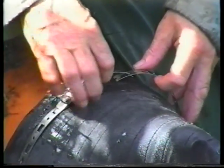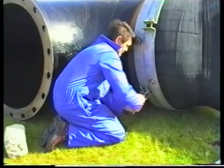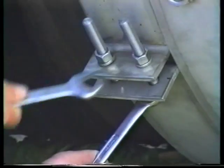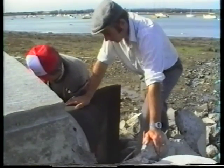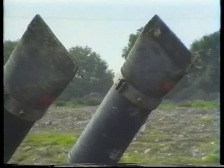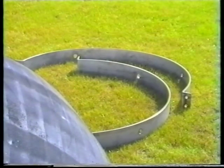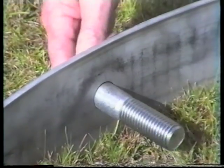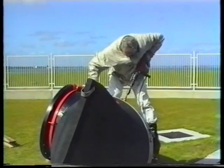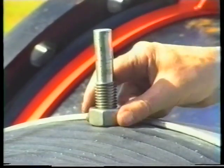All Tideflex check valves are provided with suitable mounting hardware. This needs to be bolted up evenly, distributing the tension around the valve. Valves subject to strong currents and continuous wave action must be pinned. Also, valves attached to plastic pipes and diffuser systems require pinning. Pre-drill holes are provided on all clamps to allow for this operation. A hole is drilled through the rubber and the outfall pipe, and a bolt or pin is then inserted.